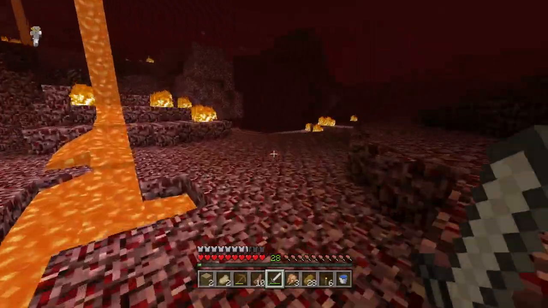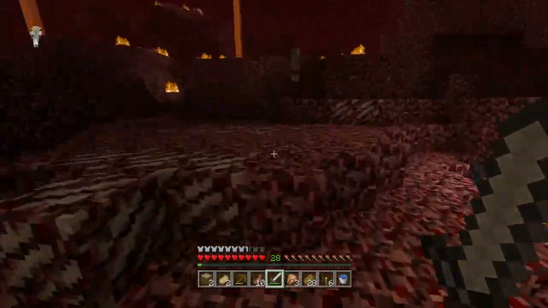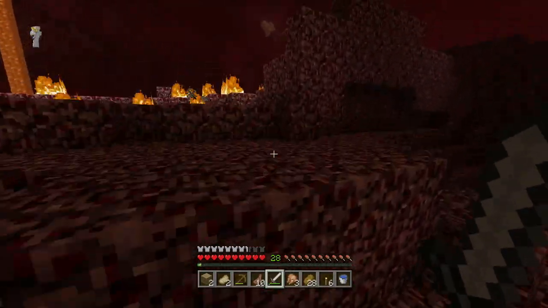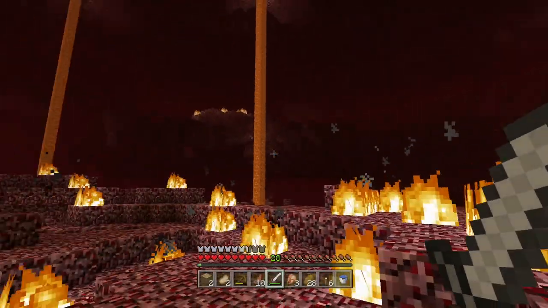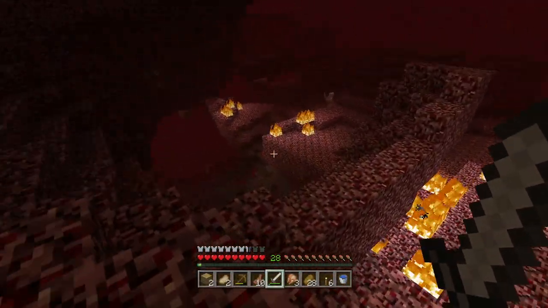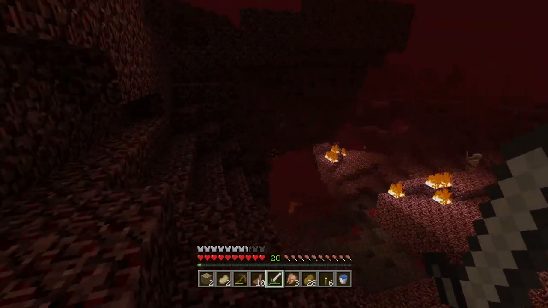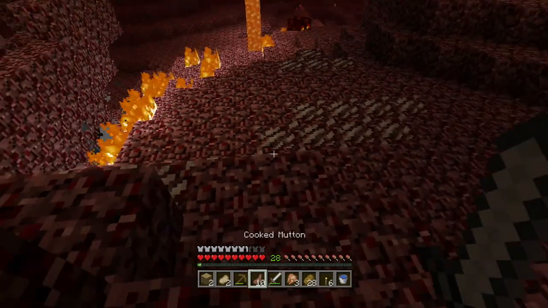Man. Because we could really do with a blaze rod so we can get potions. And then once we can make a potion of fire resistance, the Nether is nothing to us then. It's nothing. God, there's just drops everywhere. Good, we need to be so careful.